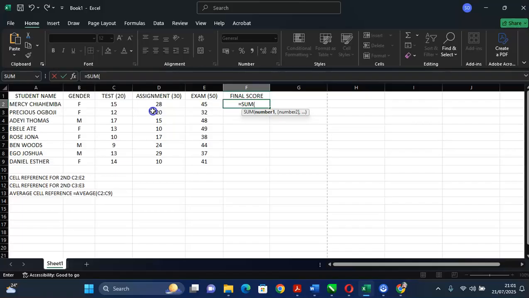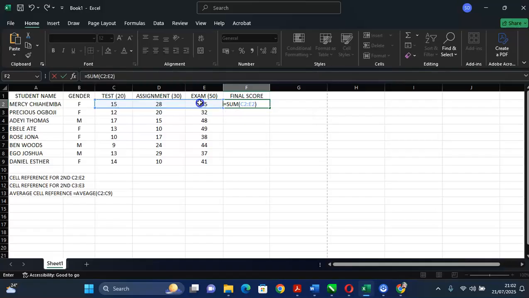So we are picking the cells that have numbers, as you can see. So this is cell C2 down to E2. You hold the shift key and pick all of them.